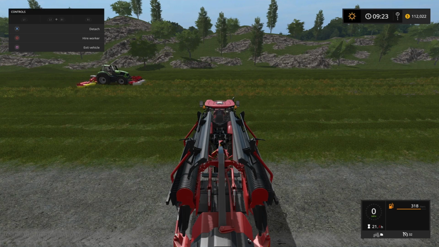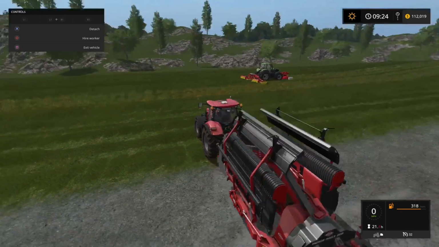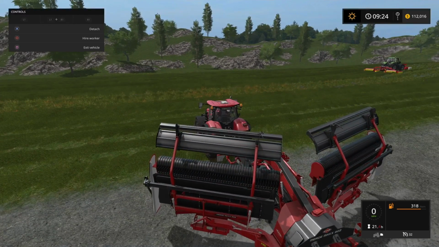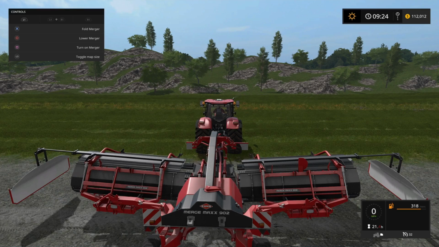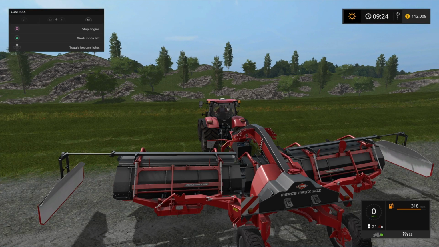Now, while the mower goes chugging past, I think it's got one more strip after this. I will open this up and turn it on and show you exactly what I meant. I've opened up the bar top left hand side for the controls. So if I turn on the merger, if I do R1, opens up this little menu, and I've got work mode left. I press the triangle button.